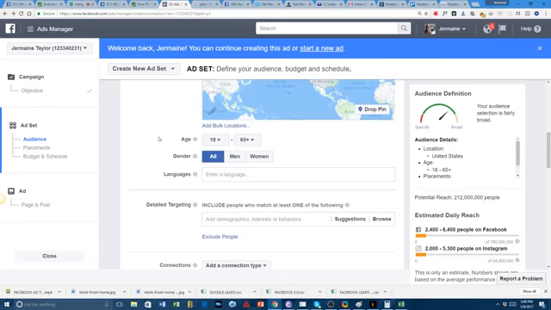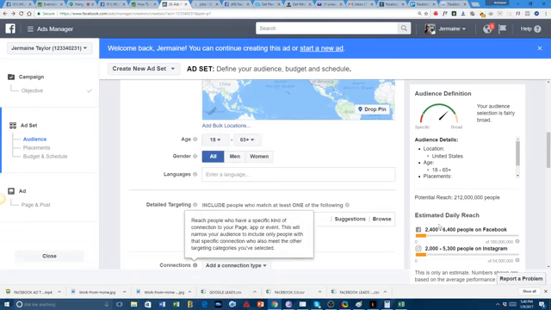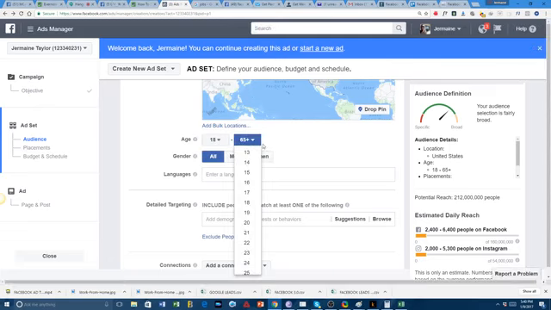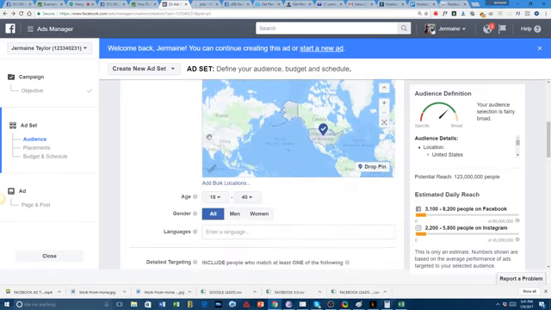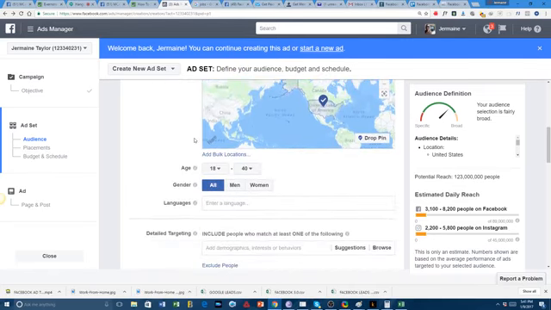Nothing against Canada. So the last thing we went over is you're not going to leave this from 18 to 65, right? If you leave this from 18 to 65, then it's way too broad. So you want to bring it down some, even 18 to 40 is better. And then as you run your ad, you'll get data and then you can optimize it and change it later, right? If you guys are with me, go ahead and type in the number 2 if you understand what I'm saying. Drop them twos. Because this is very important. This is the difference between your ad working and your ad not working.